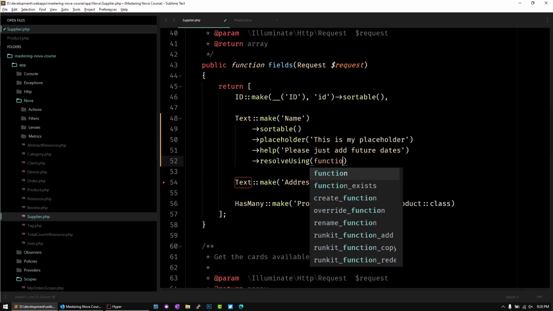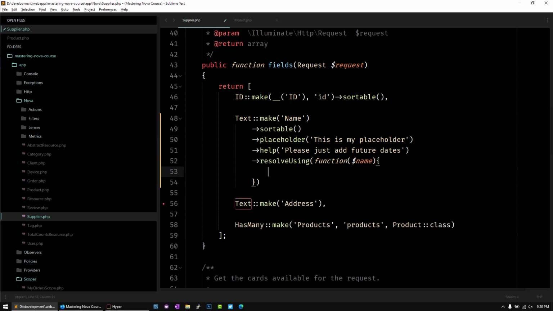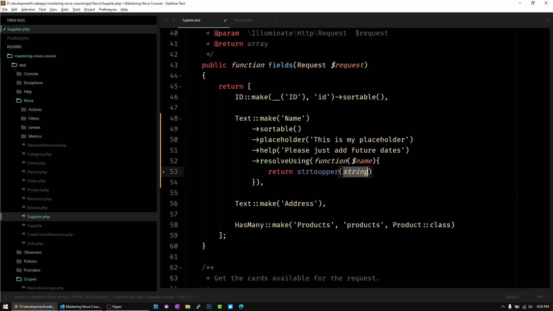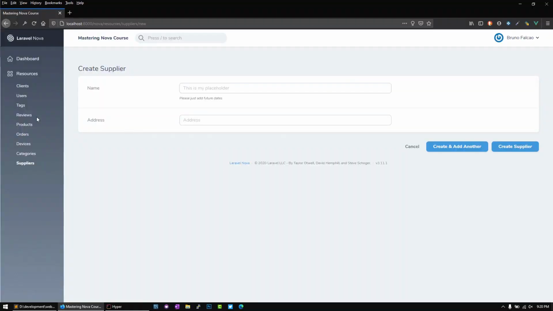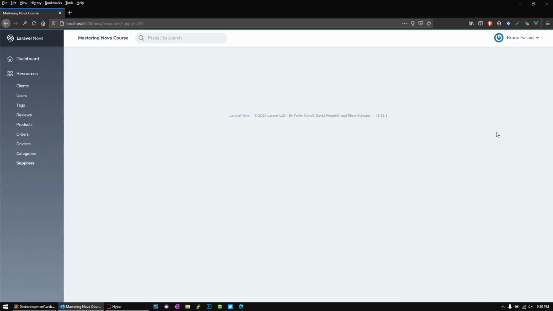So just as simple as adding the field name, or the information that comes from the database to the field, and you can just do something like an str to upper on the name. So this allows you, when you are reading information from the database, to actually compute it and change it.